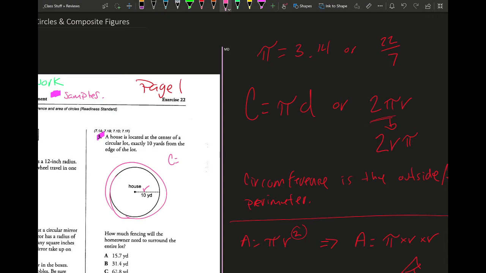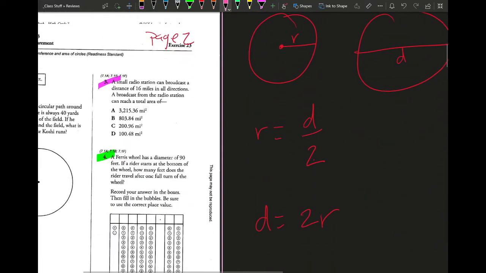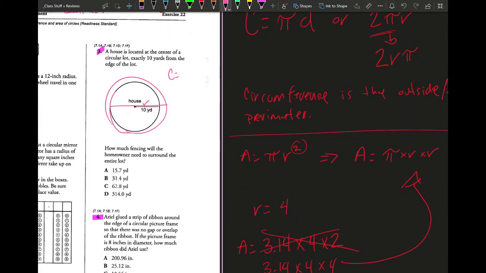Or if the radius is 10, the diameter is going to be 2 times that, right? So if the radius is 10, that means my diameter is actually going to be how much? 20. I just always like to use the actual diameter. So my diameter equals 20 because my radius is 10. So my formula is pi d. So this is going to be 3.14 times 20. And all I got to do now is multiply.